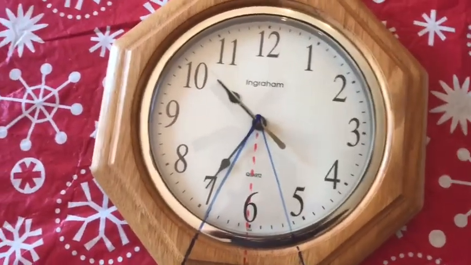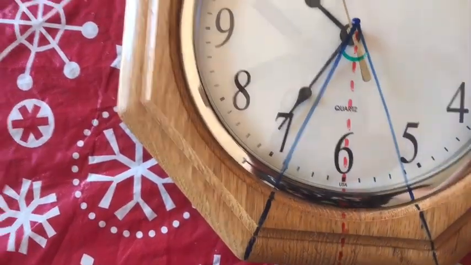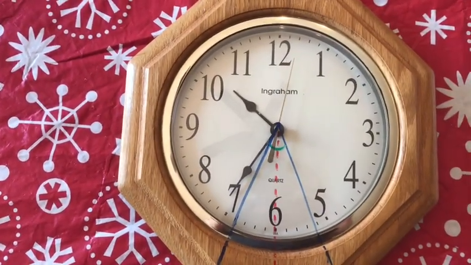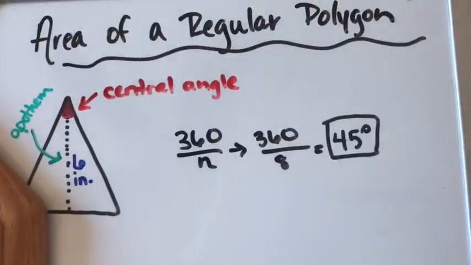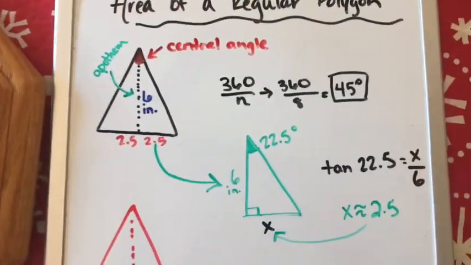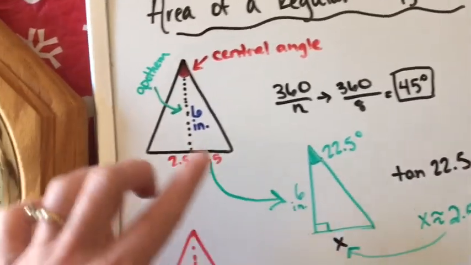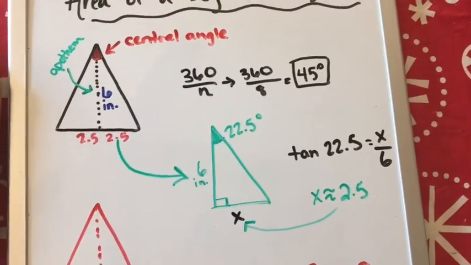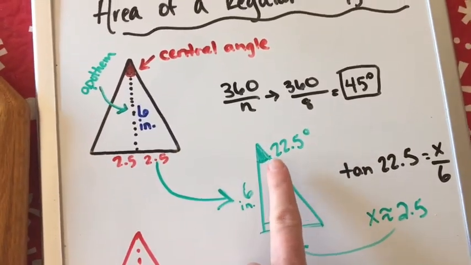The first thing we need to look at is the central angle. The central angle is this angle inside here, and since the whole thing is 360, we're gonna divide 360 by 8 to figure out just that angle. We do that and we get 45 degrees for our central angle. After we have found that central angle to be 45 degrees, we're going to take just a right triangle because we're going to end up using trig. But if we take the right triangle, we have to take half of that 45, which is 22.5.